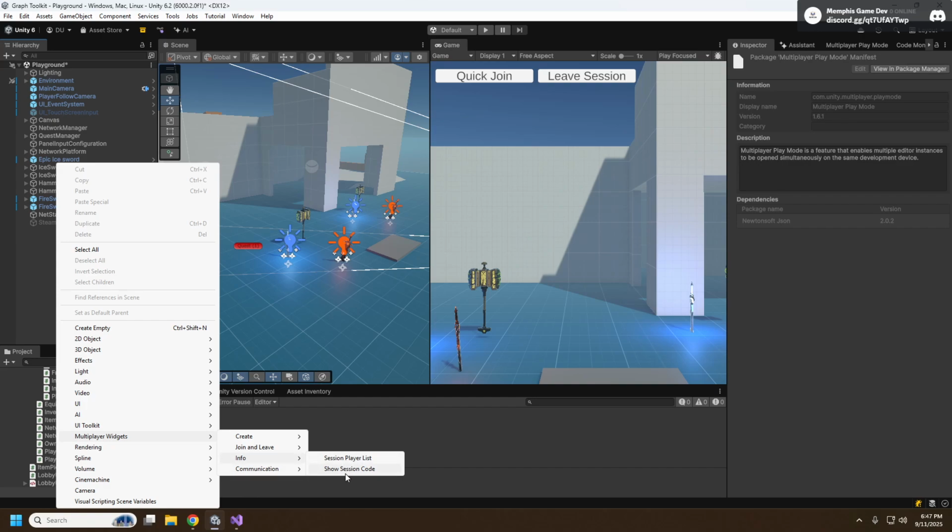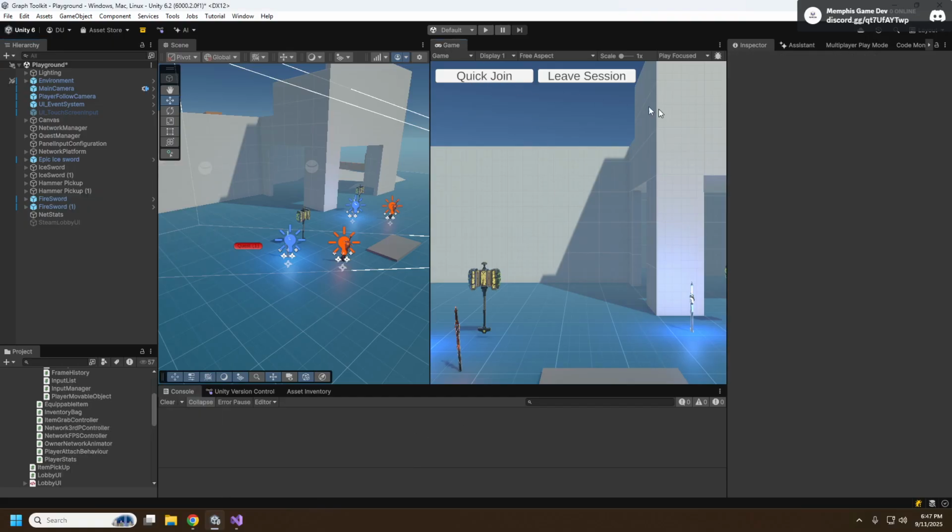And then you can have the session code pop up on the screen. It also has chat built in as well. So if you're using voice chat for Vivox, you can select your input and output devices, or you have a little text chat window. I really just like using the quick join and leave buttons here, and that's what these are.